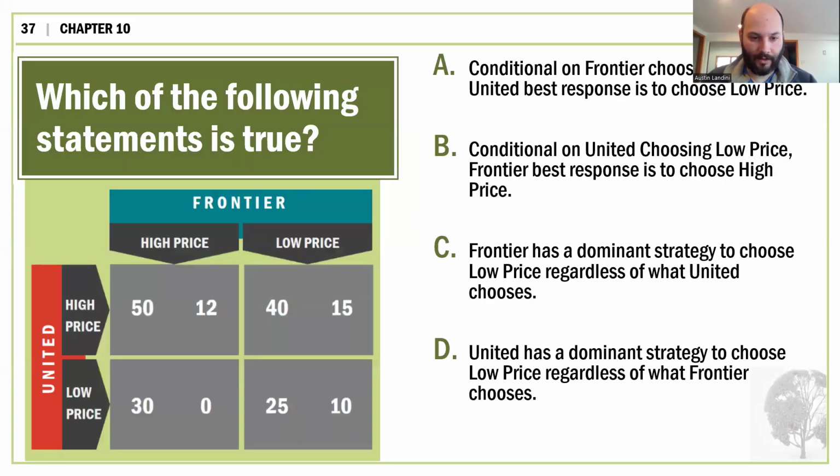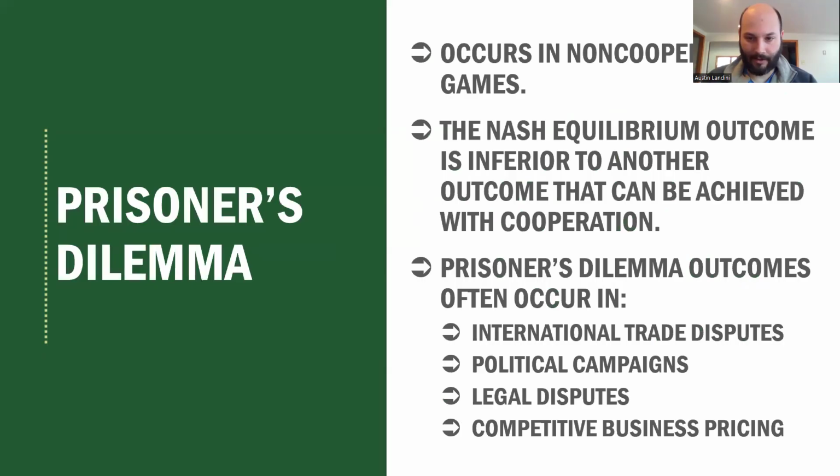So we'll see an example of that. Maybe let's come back to this and do the prisoner's dilemma. The prisoner's dilemma occurs in this type of games when we have a single Nash equilibrium, which is inferior to some other outcome. So again, the Nash equilibrium of a game does not always result in the best possible outcomes.